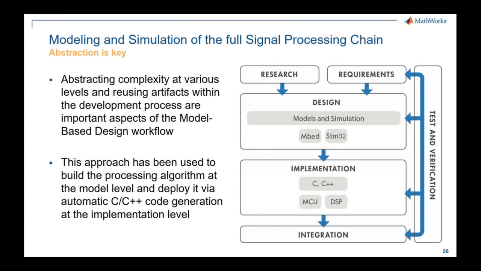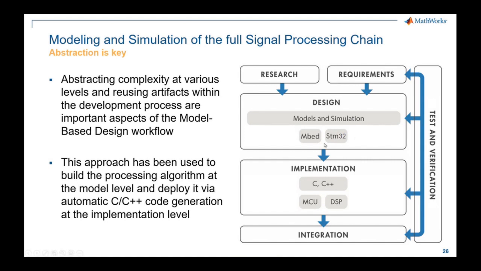And here, what has been done is that the model-based design approach has been followed. So the idea is that first we start with the requirements. Here I did not gather the requirements in a formal way. In this case, that was not the most important. Basically, the requirement is to extract the beats per minute out of the ECG signal, and that's it. And then in the design phase, we have created the processing algorithm following the model-based design approach. And I have also created a library of components, a library of IPs for reuse. So I will show you that after.